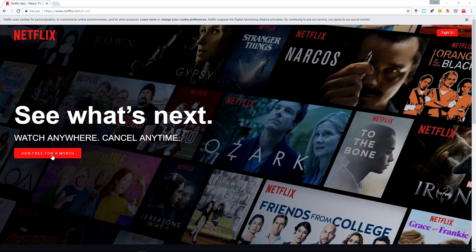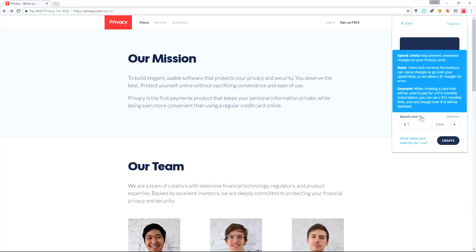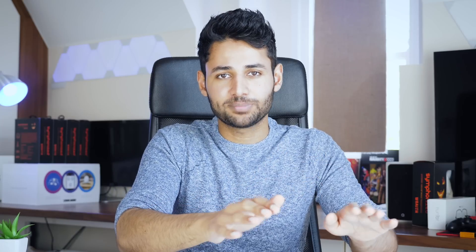For example, all of those super annoying 30-day trials you sign up for — the ones that ought to renew at the end of a certain period — this can mean you never get charged for them. If you pay using a virtual card, then as soon as that 30-day trial is up, because you've assigned no money to this virtual card and it cannot be traced back to you, you don't get charged a thing and the service will just automatically stop. Also, if you get this Chrome extension, it'll automatically detect when you're checking out from a certain store, and within two clicks it can completely fill out the random card details.